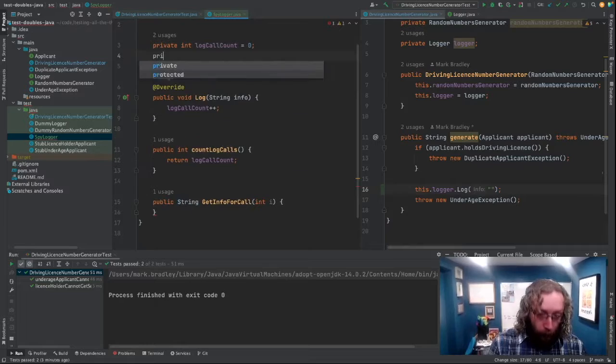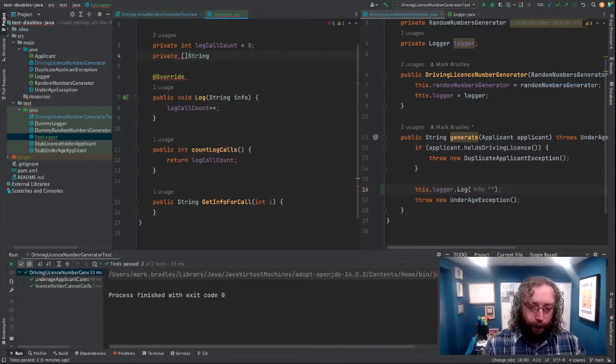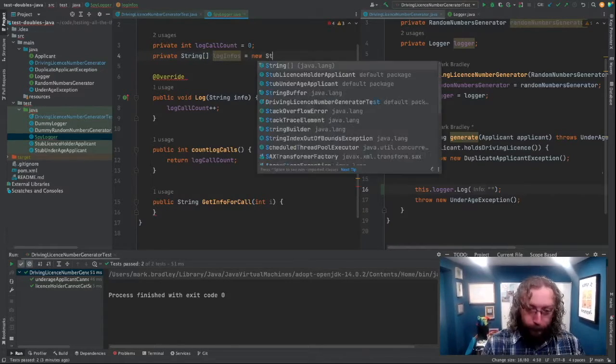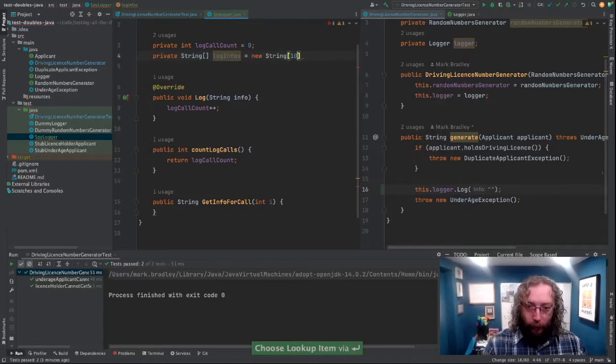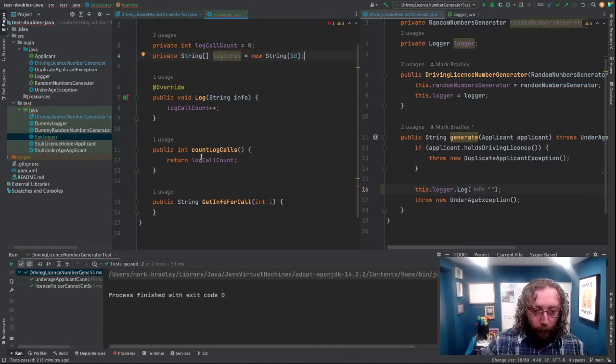So we can call private array of strings, we'll call it log infos, equals new string array. Let's just default it to 10. That will probably work for these tests. I don't think we can go beyond that, so that makes it work.